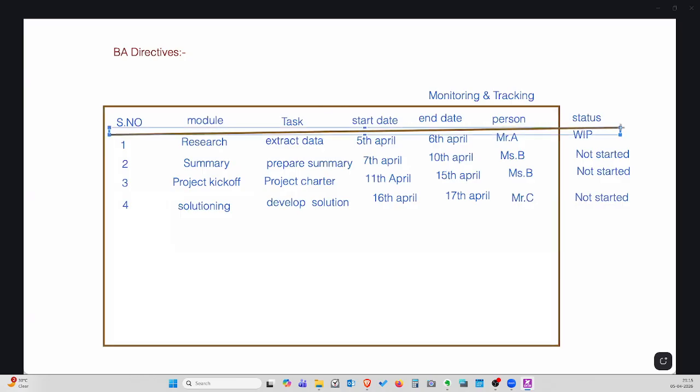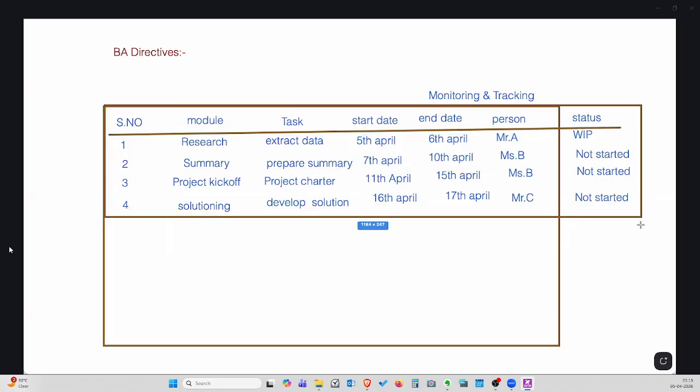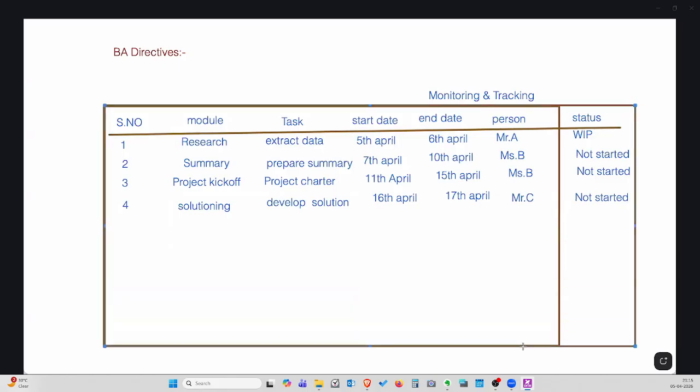If we start capturing the detail level of each and every task that we are going to perform as part of this, it will come to you as a kind of Gantt chart. It is called a project tracking or Gantt chart. What is this Gantt chart about? It tells you how you really plan your entire project. In case you want to create a chart for your project monitoring purpose, try to use this Gantt chart.